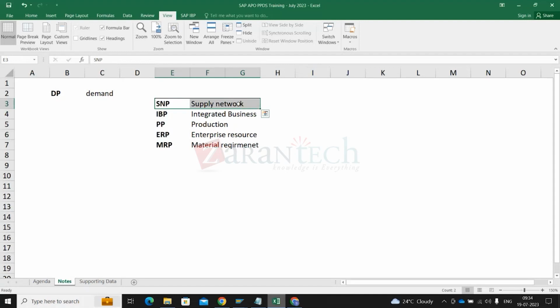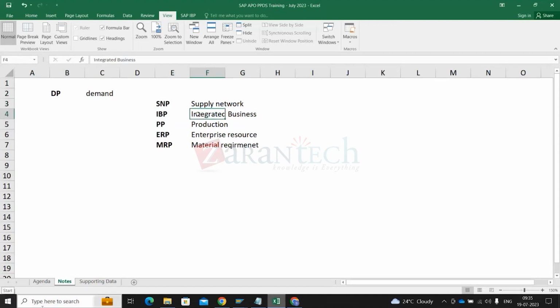There is a distribution center which sends the demand to your production planning location, or a secondary distribution center sending to a primary distribution center, sending to production planning, and so on, correct? So this is a network, and then to plan this network we do a supply network planning, based on the demand planning. So the demand is an input to supply network planning.